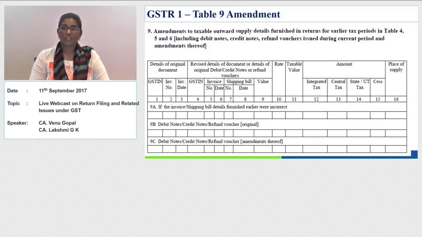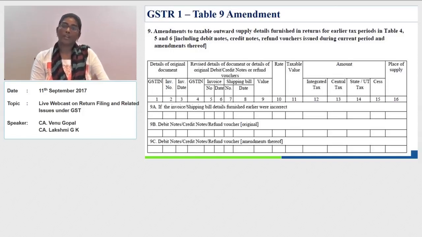What is this? Whether actually we have made a mistake in the invoice, that can be rectified online? No. On the hard copy of the invoice I have done it properly, but while recording the same online, I have made a mistake. Such kind of errors can be rectified through table 9A.